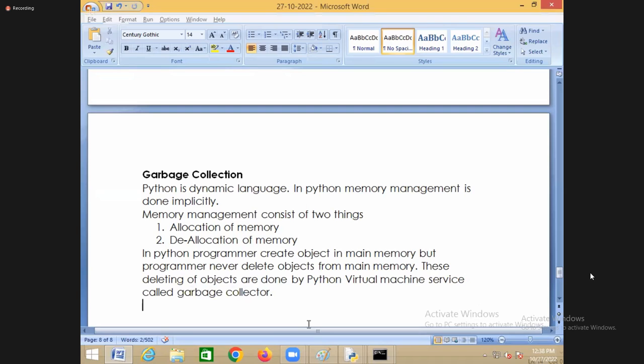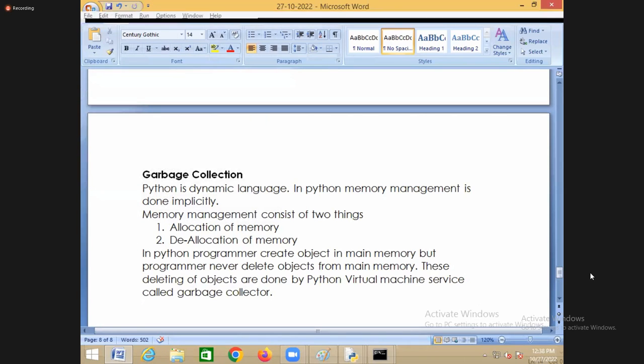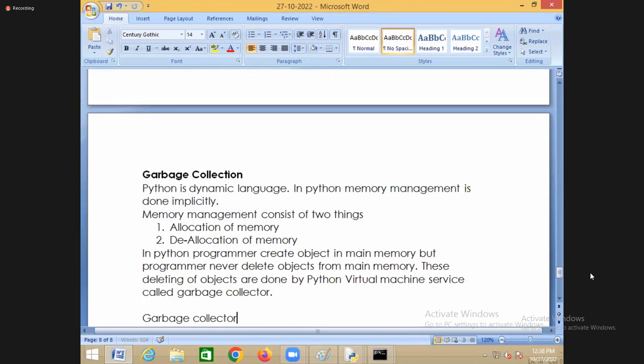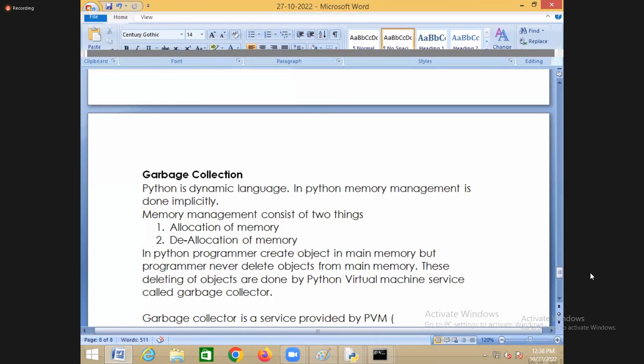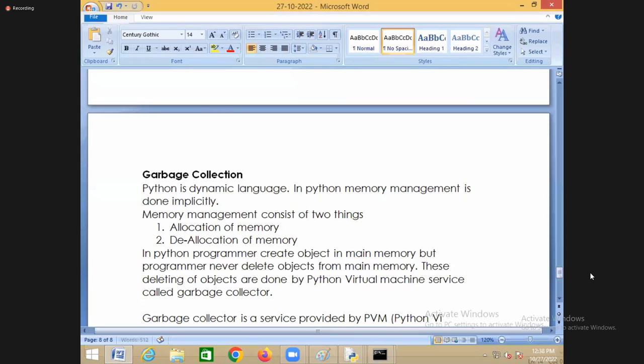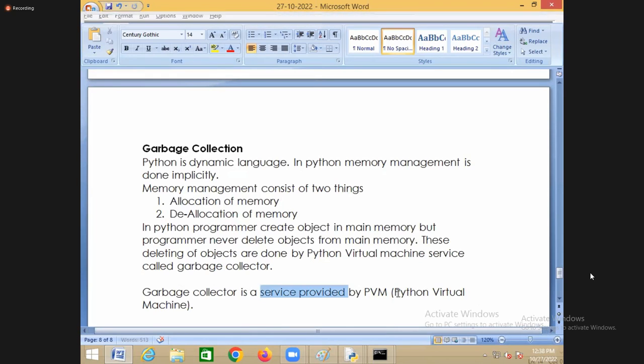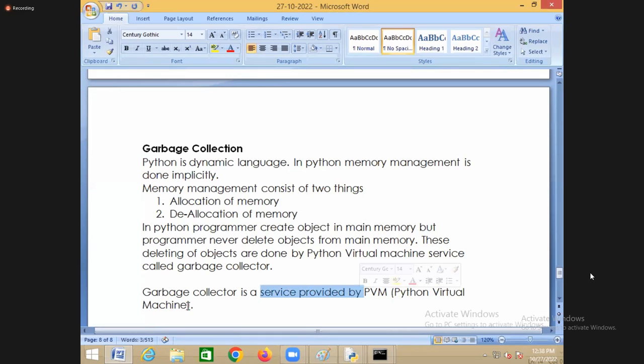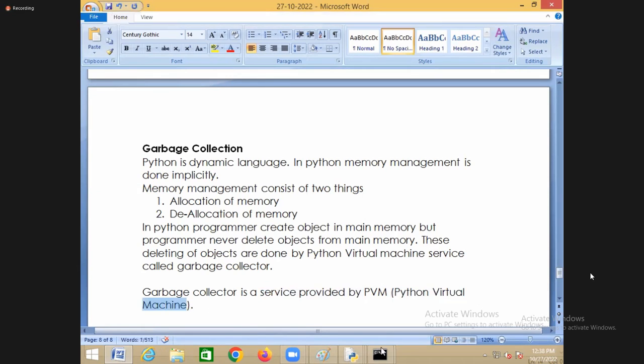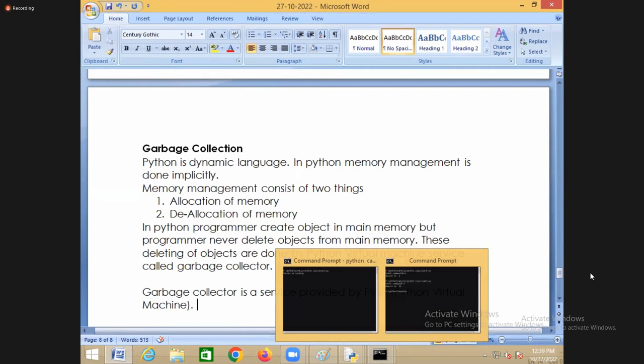So garbage collector is a service provided by the Python virtual machine, PVM. Will the garbage collector delete all the objects?